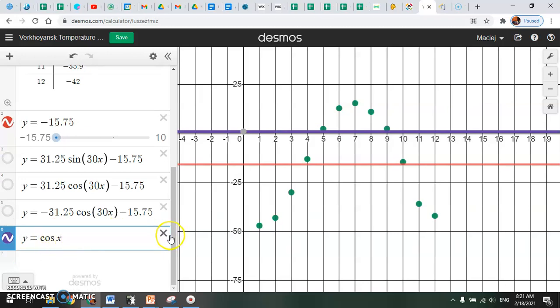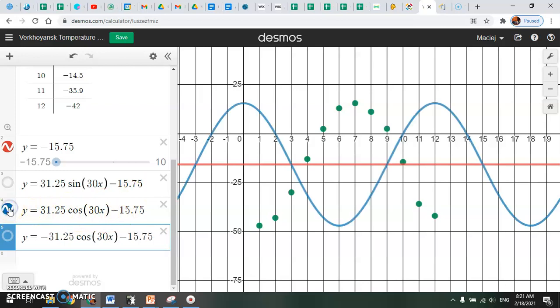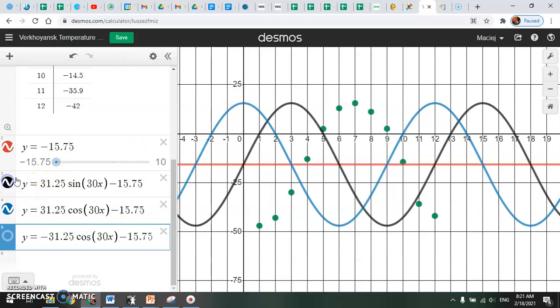Sorry, no, that's not big enough. That's not going to help. A cosine model also goes up and down, but a cosine model begins at the maximum point along the x-axis. Anyway, I'll click it here. So I took the same numbers and I made a cosine model. Check it out. It's better. It's better because notice, like I said, a cosine model, whereas sine, I'll put the sine on again, sine begins at the axis at 0 there. Cosine begins at the max point at the axis and then goes down.